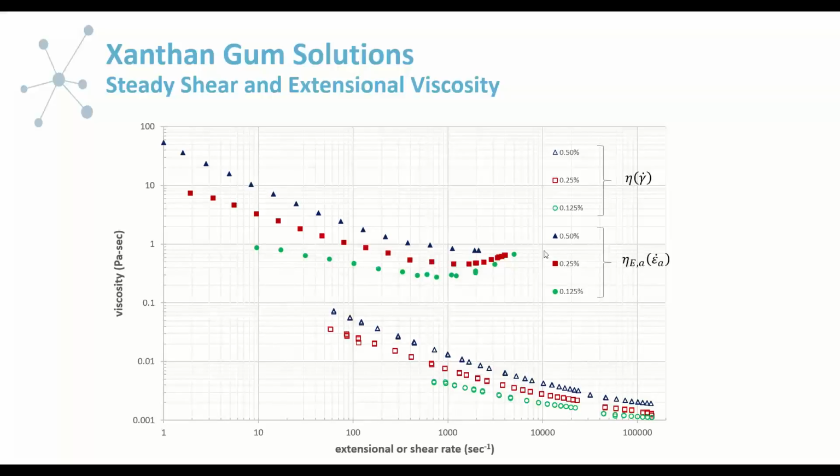Although extensional thickening is certainly possible, particularly when you're dealing with these high molecular weight polymers or other complex type fluids, you also have to consider the fact that, as I mentioned, this type of flow channel is more prone to secondary flows or turbulence, and the manifestation of the secondary flows is to see an artificial enhancement in the stress response and therefore the viscosity. So next time we're going to look in more detail and try to see: is this a true thickening, or is it an artifact due to the secondary flows?